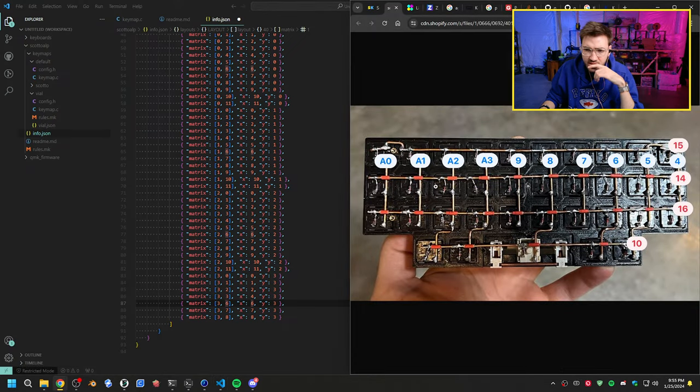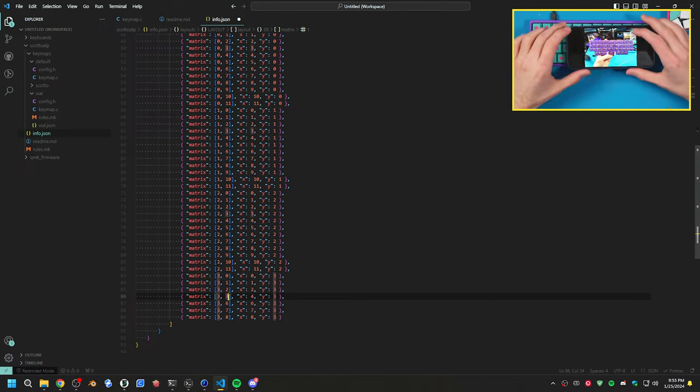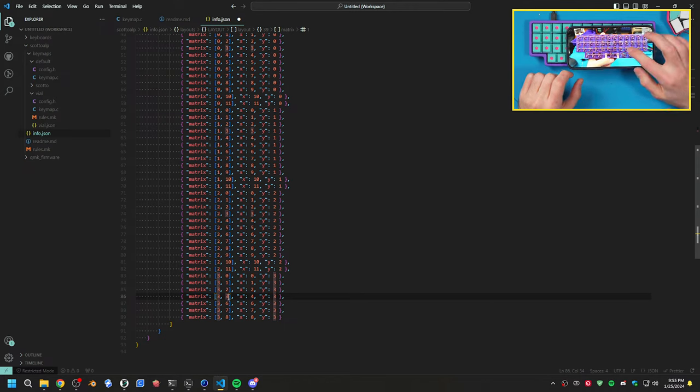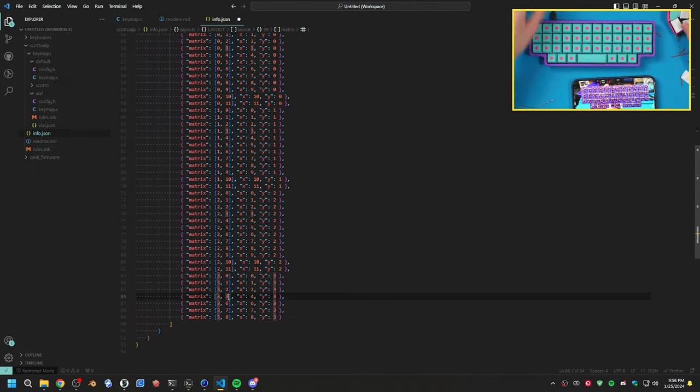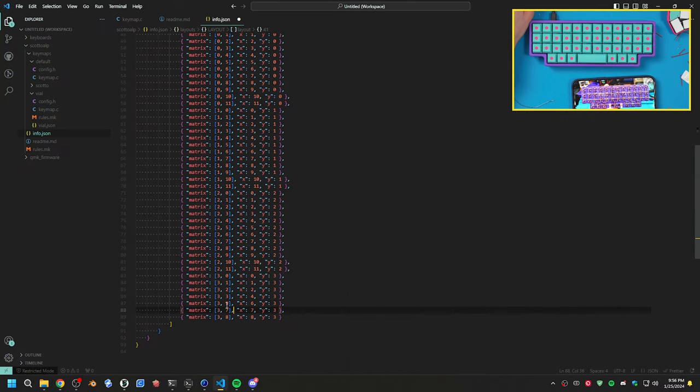So, I am going to have to update this here. I'll have to do this all off stream because this is going to be a lot of updating documentation. But what we have to do right now is we have 0, 1. So, this is 1, which is this here. 2, 3, 4, 5? 0, 1, 2, 3. Because I have the photo here also. So, we have 0, 1, 2, 3, 4, 5. That one's 5. So it is 5 instead of 4. Was it originally 4? 0, 1, 2, 3, 4. So it was 4 originally. So it's pushing over 5. Then we have 6, 7, 8, 9. Yeah, so then we have 9 here. I think this makes sense.